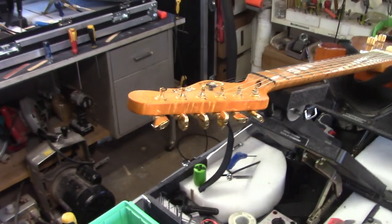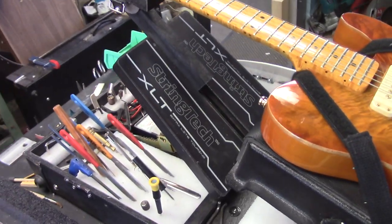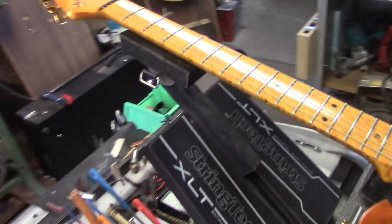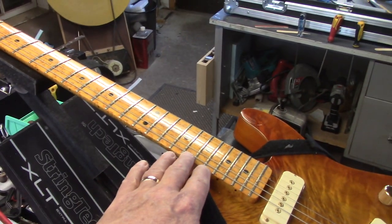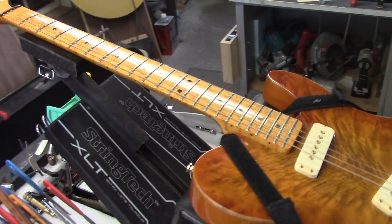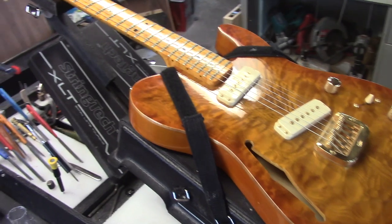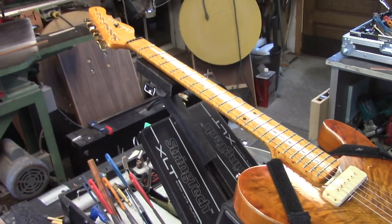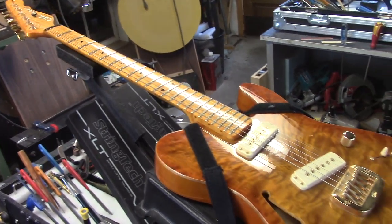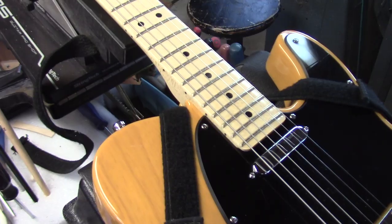So I will do the two of these guitars in tandem. This ASAT telly I'm doing on the XLT. The XLT is fine in this case because the only discrepancy really is at the neck joint. So we'll be masking this off and dressing it. And as you've seen in hundreds of other videos I've done, masking off a maple neck is definitely more of a challenge than the rosewood fingerboard. And it's the same deal here.